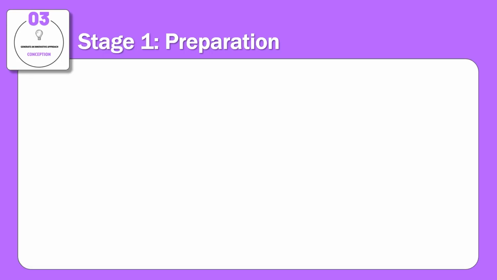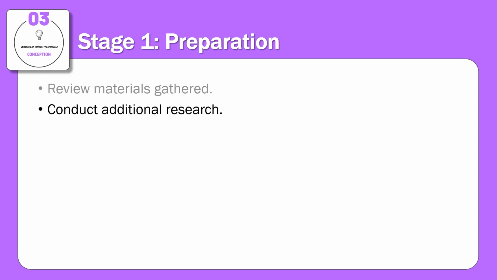Stage 1, preparation. So we've already done a lot of the preparation in the initial research, so we're just going to go through all of our materials, read them all, lay things out, really make sure we have anything, and if there's any additional research, now is the time to do it, because you need to load everything inside your brain, and this is really how it's going to work. So read it all, look at it all, think about it all, and then we're going to move on to stage 2.